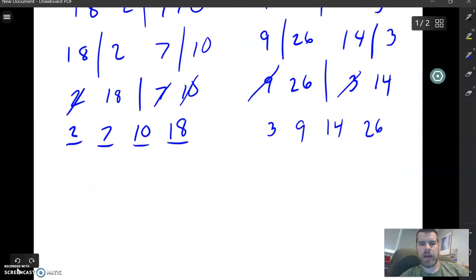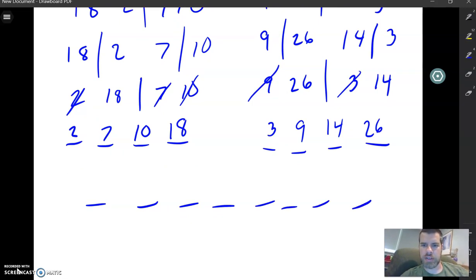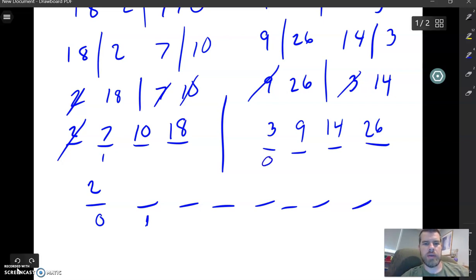And then our last step is now we have 2 sets of 4 numbers that are going to fill into our 8 spots. What do you think is going to get compared first? The 2 and the 3. The 2 is the smaller, so it gets put in, our counter moves down. So obviously we would need a counter that's keeping track of where we're at in this bottom array as well, right? What spot are we about to fill? Position index 1, where we filled index 0. So we're comparing index 1 of this array versus index 0 of that array. So the 3 goes in, it gets crossed off, and so now we're down to here.